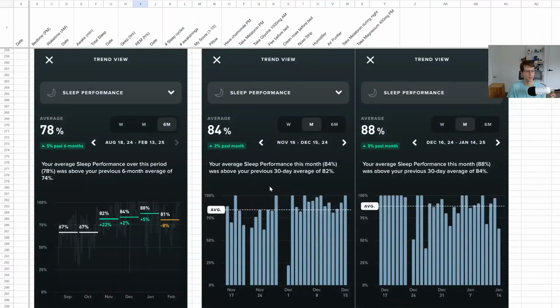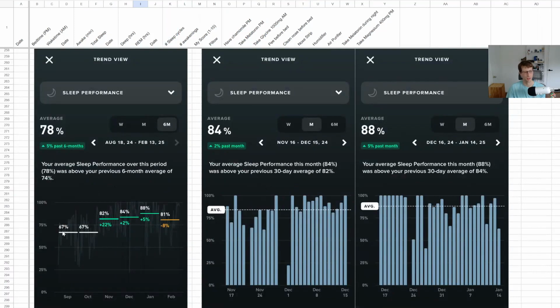This one's interesting because it's one of those main metrics that Whoop shows you every day when you wake up. Like, did you sleep well last night or not? And it is important. However, it's only one view of your sleep. It doesn't give you the whole picture, I think. So September, I had pretty poor sleep, very poor sleep.